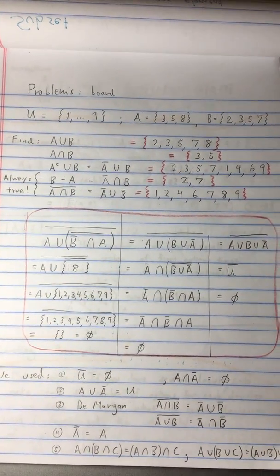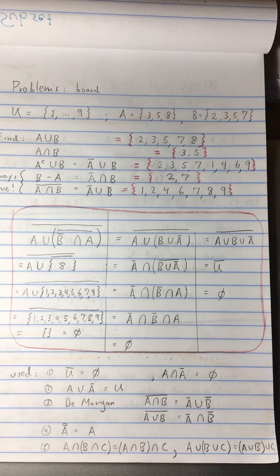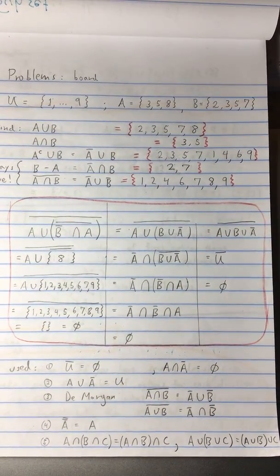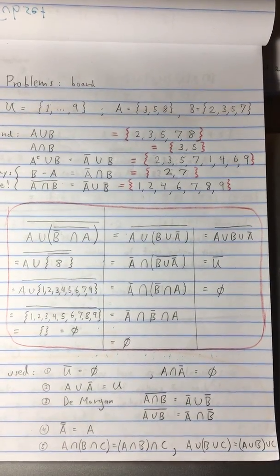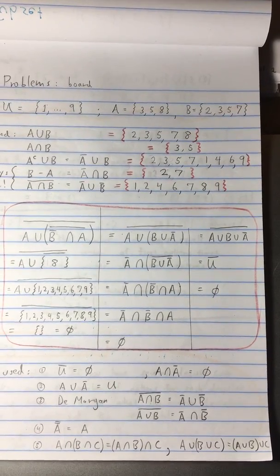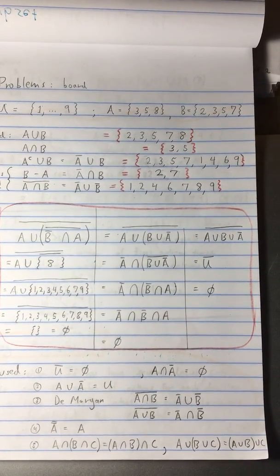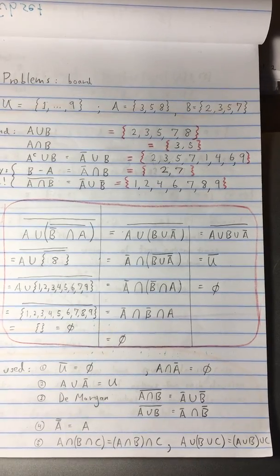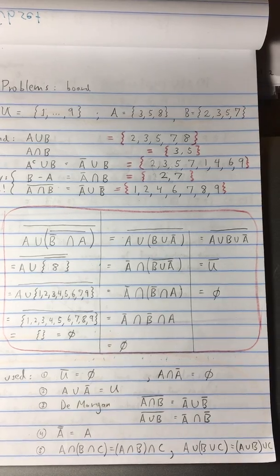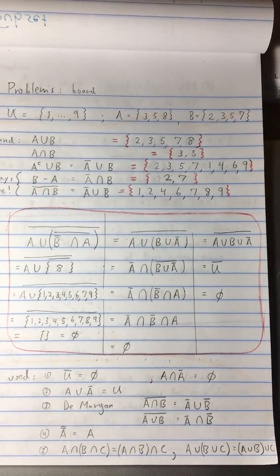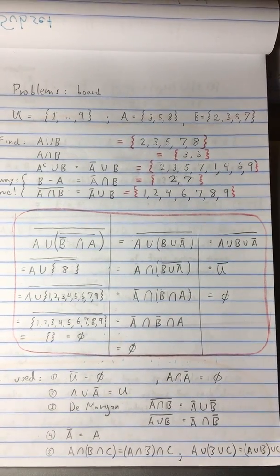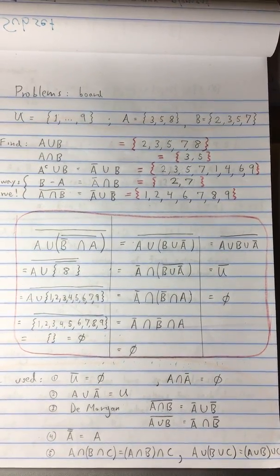Now, the property of intersections that I put down at the bottom of the page here in number 5 is that intersections are associative. If you have several in a row, it doesn't matter which order you apply them in. So A intersect B intersect C, it doesn't matter where you put those parentheses. Same for unions while I'm there. A union B union C, doesn't matter where you put the parentheses. So in the problem, it didn't matter that I had parentheses at the end. I could just take them out.